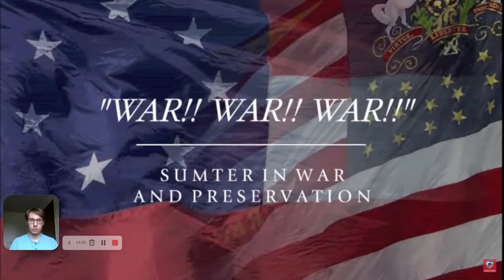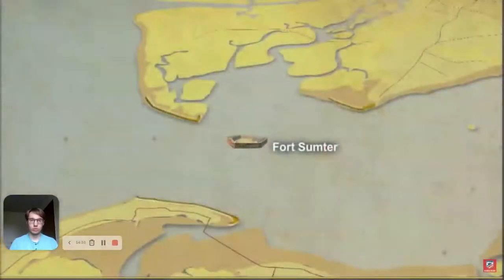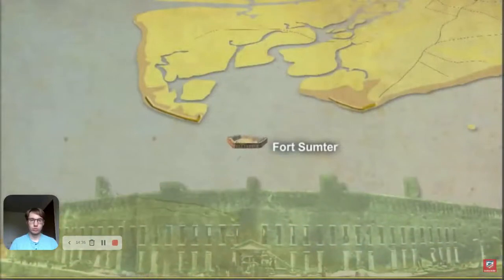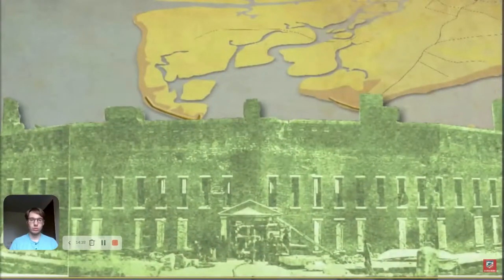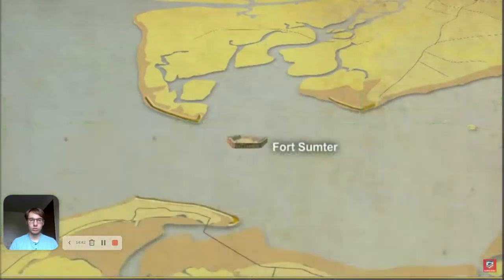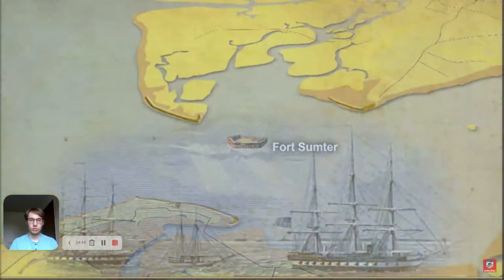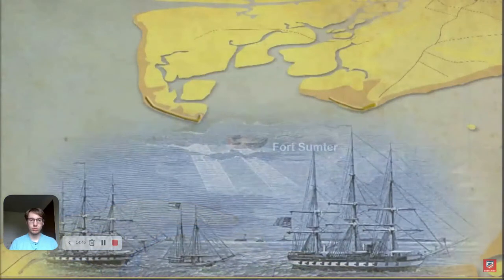For the next 4 years, Fort Sumter became a symbol. For the South, it was sacred ground, where the first shot in the war for Southern independence was fired. For the North, Fort Sumter symbolized secession and disloyalty. U.S. Navy ships formed a blockade to keep Southern cargo vessels from using Charleston's port.